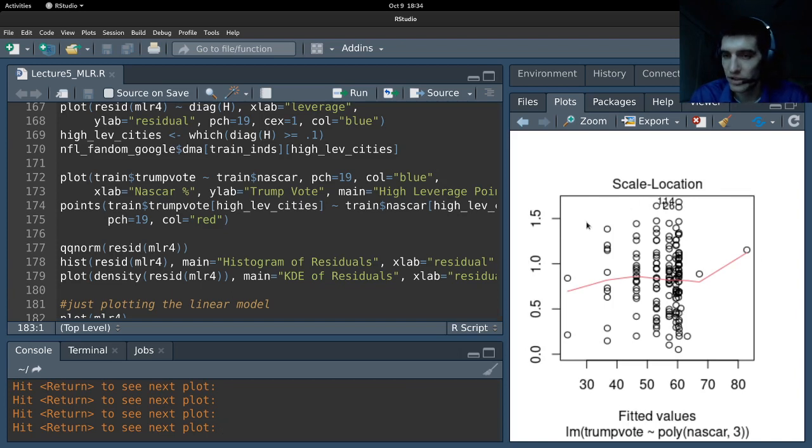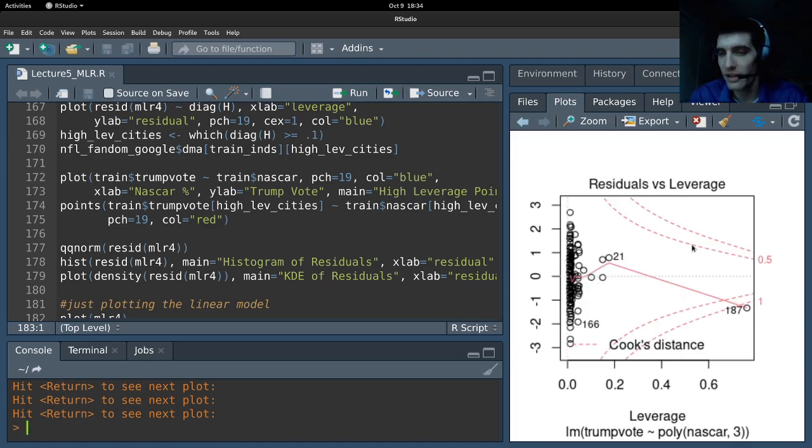Scale location, this is the plot where we plot against the root absolute value of the residuals. The root absolute values of the residuals. I said that right. This is plotted against y hat. So again, we're assessing constant mean here. And then the leverage plot, right? This is a little more fancy than the leverage plot that I made because it includes Cook's distance information, but we still see these 4 or 5 points which have leverage bigger than 0.1, right? So it's the same plot. R will just do it automatically.